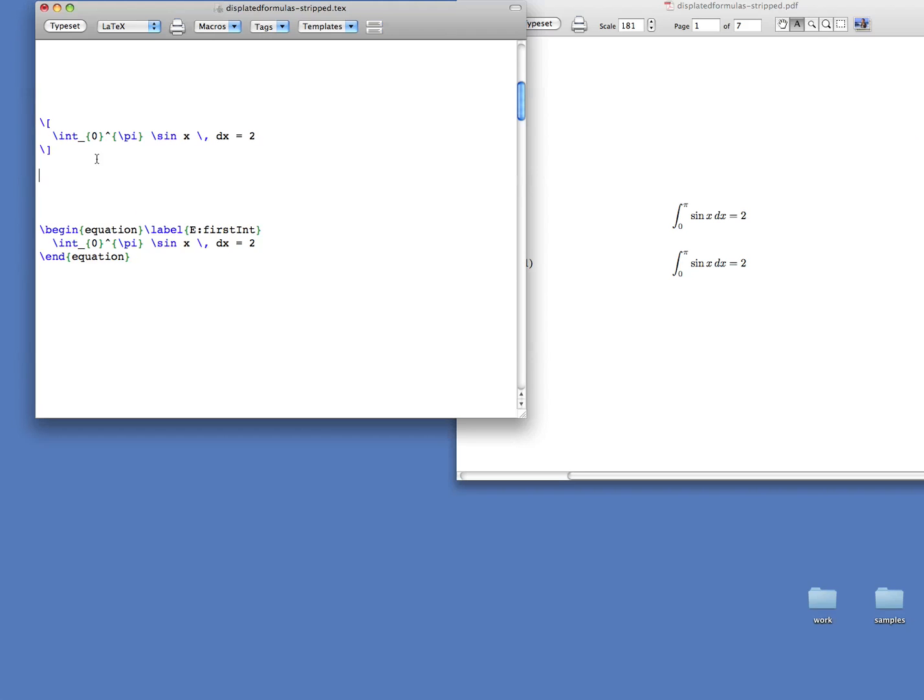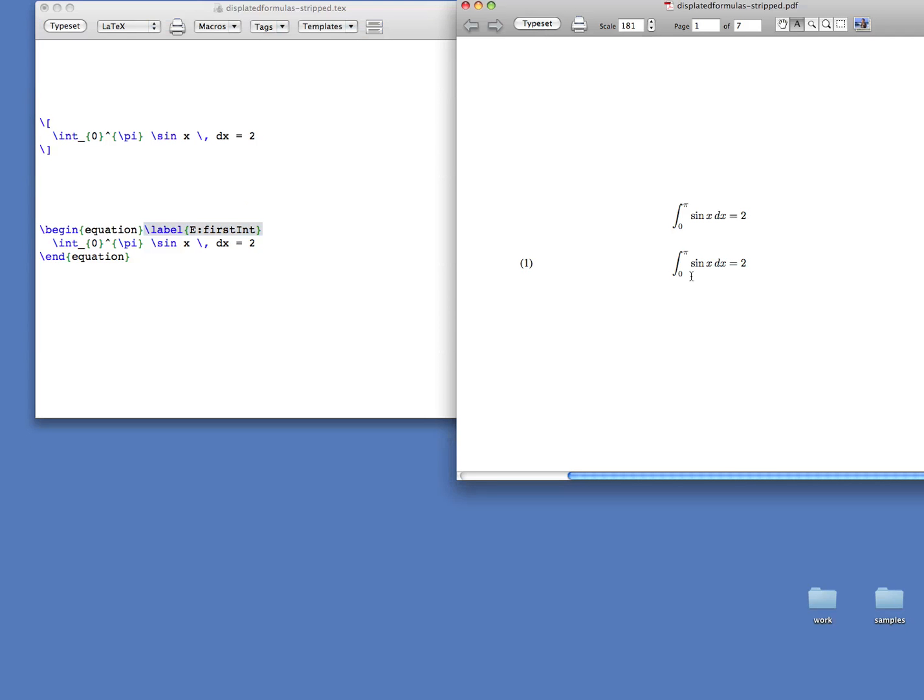And now I would like to show a second variant where instead of the bracket environment, so to speak, we use the equation environment. So it starts with begin equation, ends with end equation. And the big change, of course, is that here we also have a label whose role we are going to explain in a second. The typeset version is the same as before, except that now the equation is numbered. We have number 1 here, simply because this is the first equation in this document. Were there 5, this would be numbered 6.